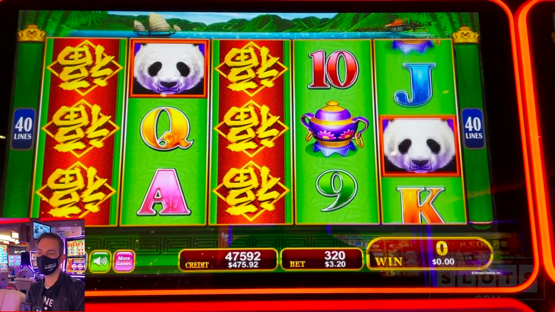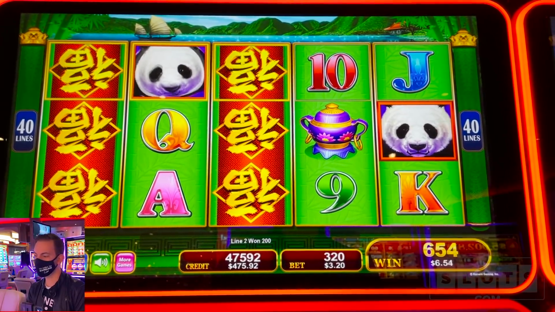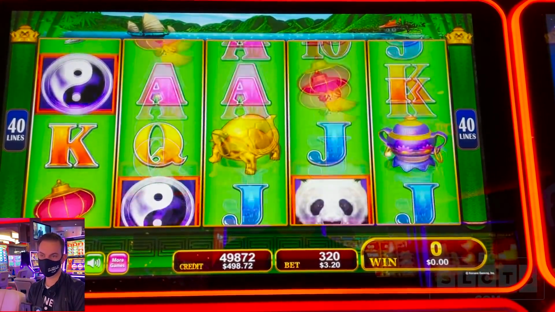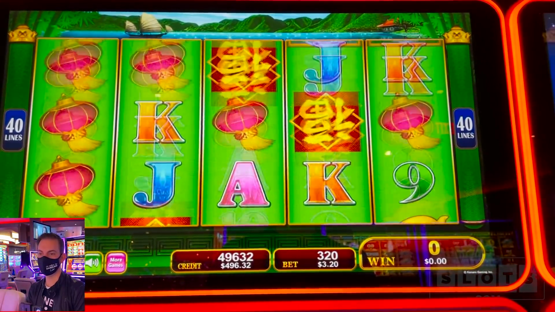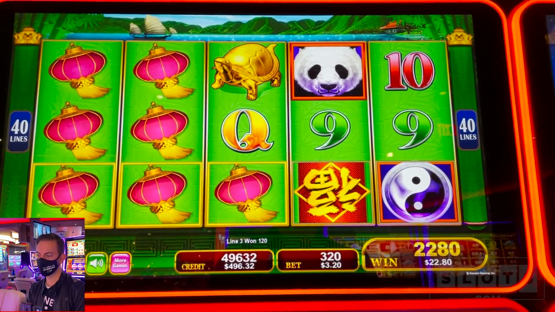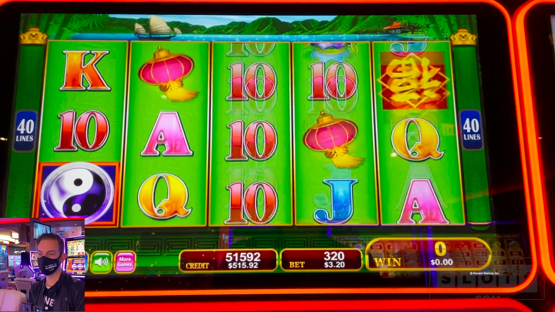That's your best symbol, we got it. Nice hit. $26 win. All right, we're up $1.92 on our 10th spin. Ooh, one off of the bonus. Nice. Another good hit. $22 hit, we're now up 20 bucks, halfway through.